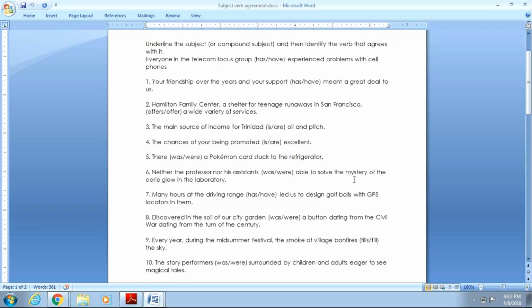Either of the applicants is suitable. Underline either and is again. Okay, and one more important distributive pronoun is many. Many is quite often used in SAT writing. Many a man does not know his own deeds. Underline many and does not. Does not is a singular verb and many is a distributive pronoun. So the bottom line is, if you ever come across indefinite pronouns and distributive pronouns, please choose singular verbs.